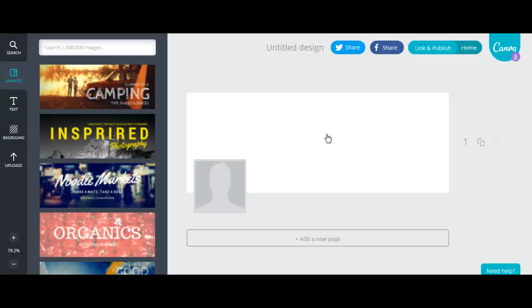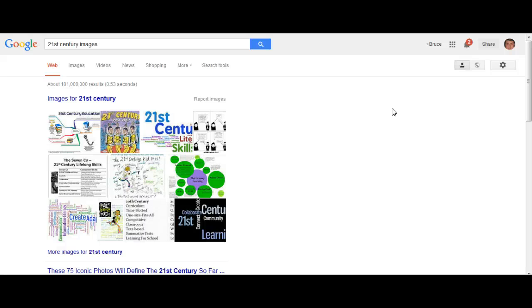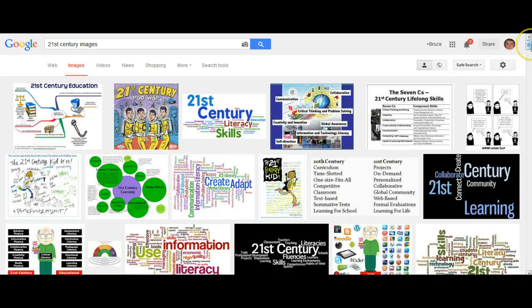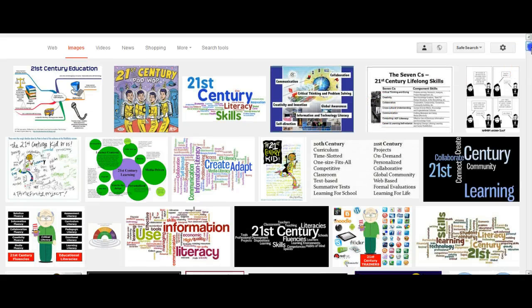And guys, what I did was, like I said, I searched for the 21st century images. Okay, so let's do that. 21st century images. And the reason I did it was I wanted to get ideas. I didn't want to steal somebody else's exact picture. I was going to create something, and I wanted to look at a few different ideas to kind of stir things up in my mind and see what I liked. You know, because you can't always picture things as you're sitting there trying to create an image in your mind.